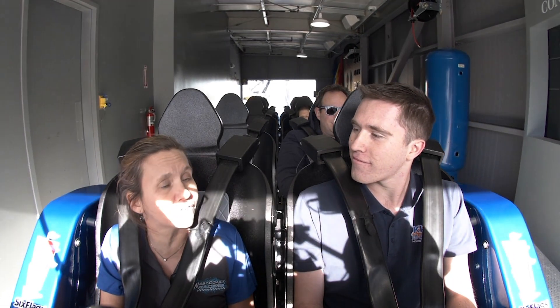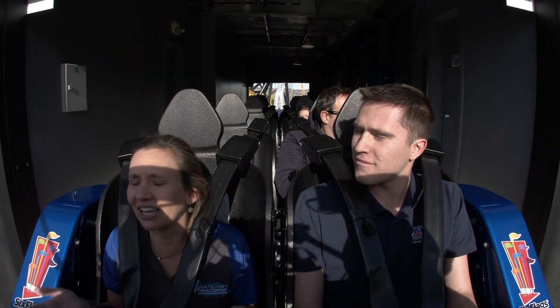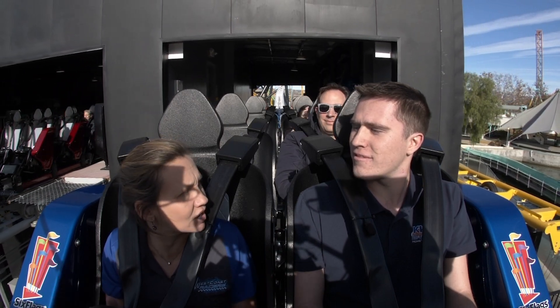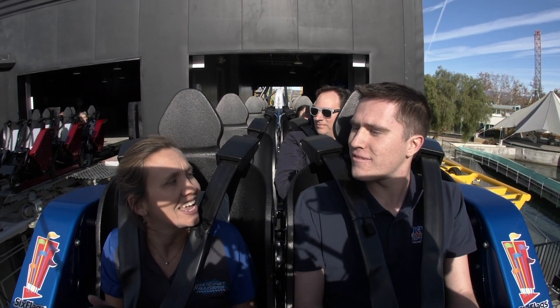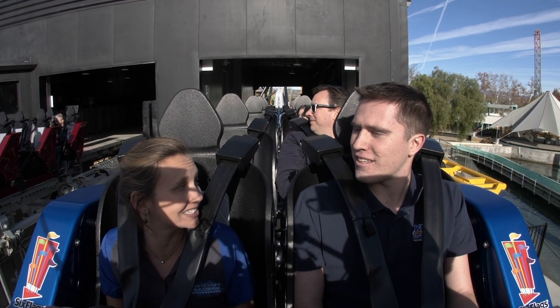How does this coaster stack up compared to some other things you've been on? For me, this one is different — it's uncomparable because there's no other coaster in the world like this. It's the very first single-track quadruple launch coaster in the world. There are racing coasters, but this is a true interaction with the other trains. It gives you a great race and you get to see a lot of it. That's what I like — the energy this ride brings. This is a lot of fun.